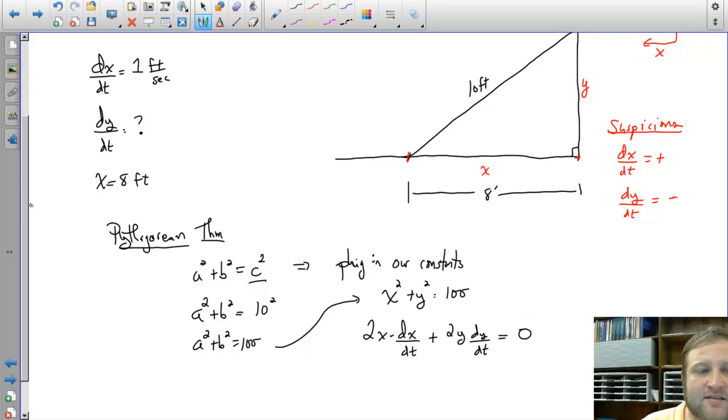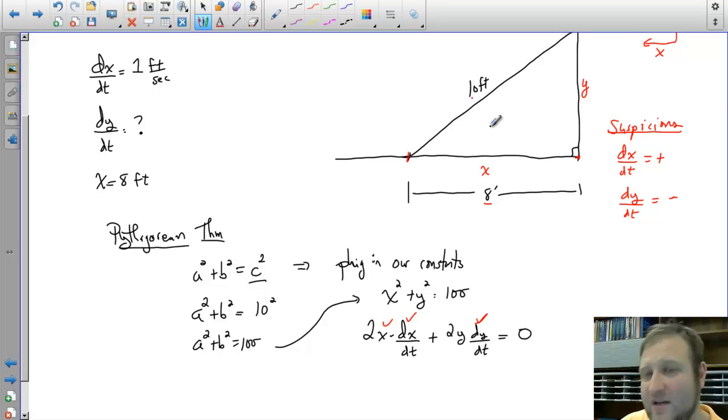So now let's see if we have everything that we need to solve. Notice dx dt is equal to 1. We know dx dt. dy dt we're looking for, so we know we can find that. And lastly, when x is equal to 8, we have x to be 8. However, what is a variable that we're missing? I hope we all recognize now that we're missing a value of y. So how can we find what y is at the specific instance that our x value will be 8 and our hypotenuse is constant at 10?